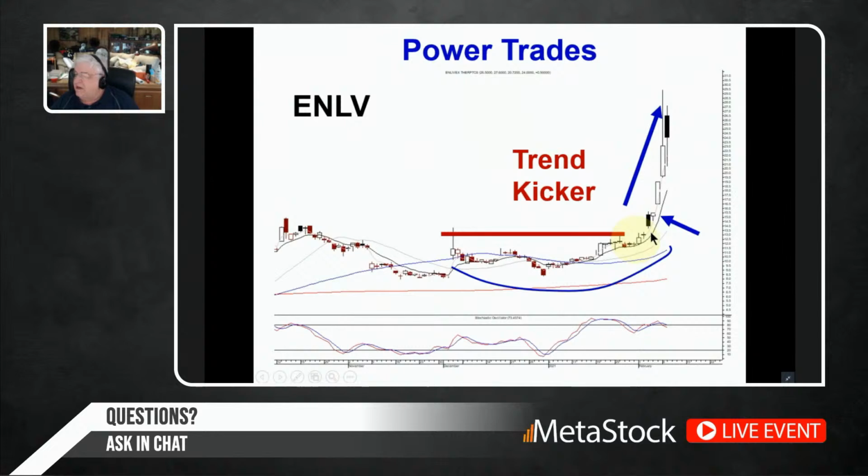Now, a kicker signal is when they reverse it at the bottom. That's kind of a little kicker signal. A trend kicker signal is when the trend has already started and you have a dark candle and they gap it up above the previous day's open and go the opposite direction. This is all information that, when you learn candlestick analysis, is just common sense: if you see something like this, you know the strength is still in that uptrend.